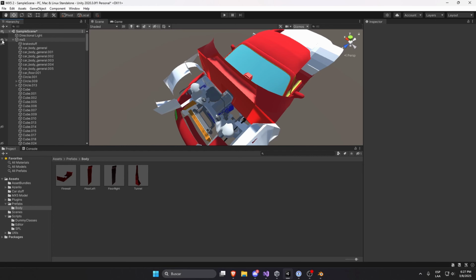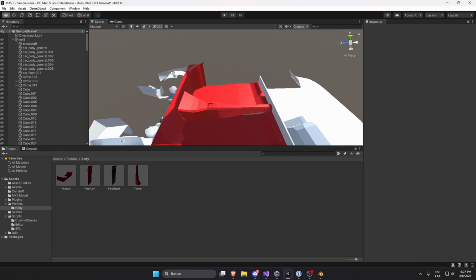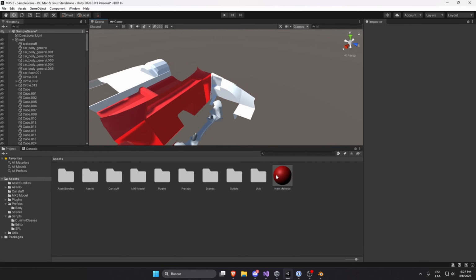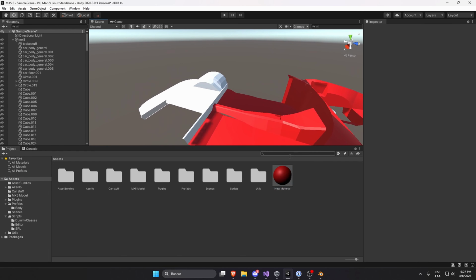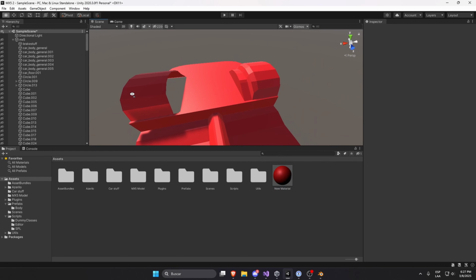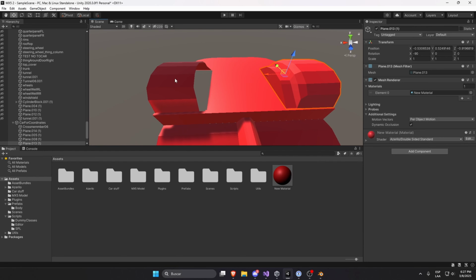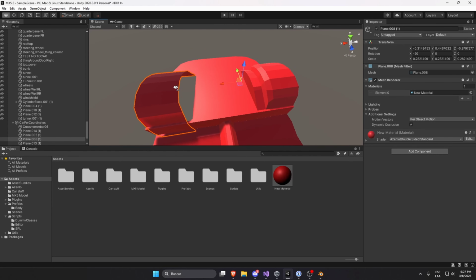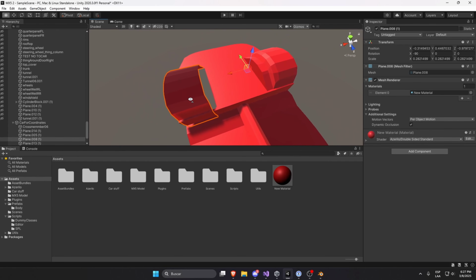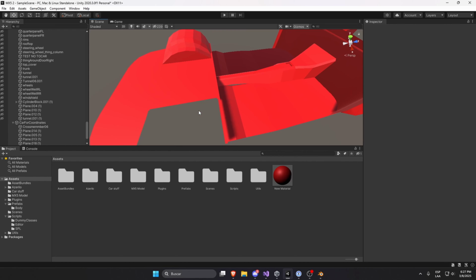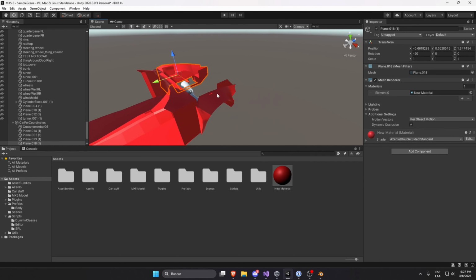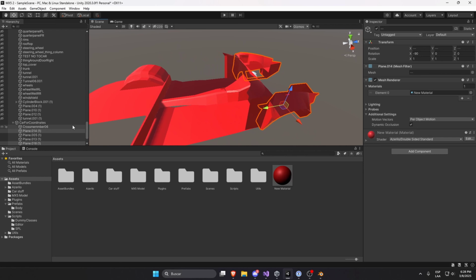I will hide the MX-5 for now, so it's easier to see what is being worked on. I will also add the double-sided material to everything. I am not going to be adding the rear right wheel well as it seems to be having some issues for now. As I said, the model still needs some work. We will add these parts.